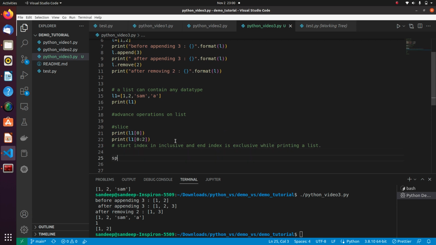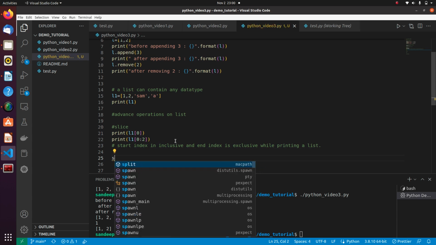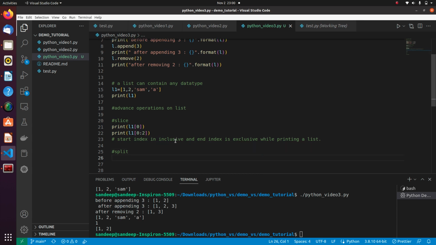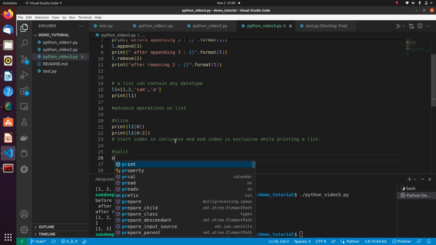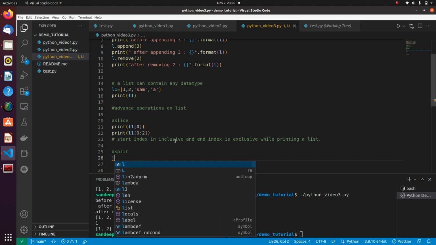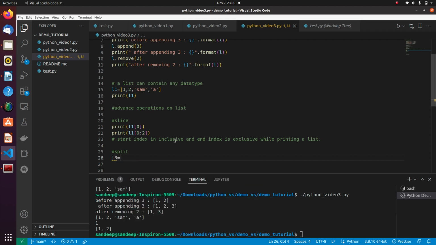Then we have another operation, that is the split operation in list in Python. To perform this, let me quickly define another string, and let's say it says hello Python programming.